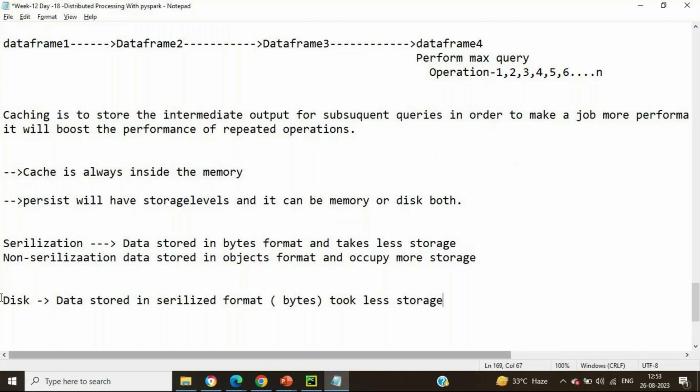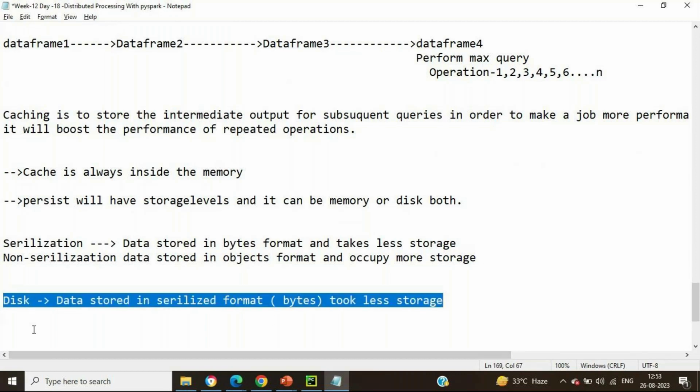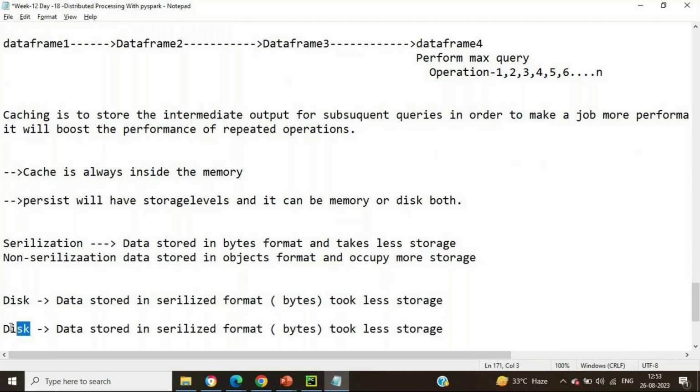And on the other side, in memory, data is stored in non-serialized format, in terms of objects, and takes more storage.